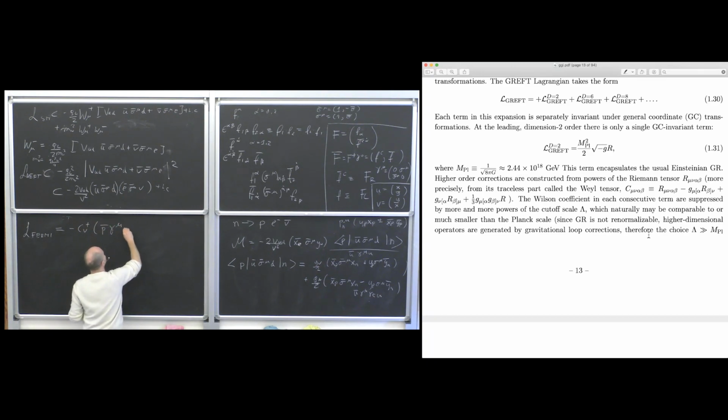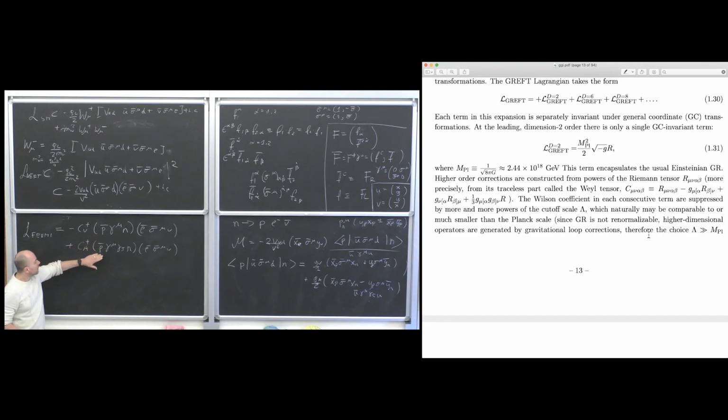Let me go back to the Dirac notation, which is not too bad here. A bar sigma bar mu plus CA plus P gamma mu gamma 5 N E bar sigma bar mu. So it's easy to see that this effective Lagrangian, which doesn't use quarks anymore but uses nucleons, gives you the same amplitude for the neutron decay as the original quark level Lagrangian, with this parametrization. More precisely, it gives you the same form of the amplitude, and if you match, CV is GV VUD over V squared, CA plus is equal to minus GA VUD over V squared.